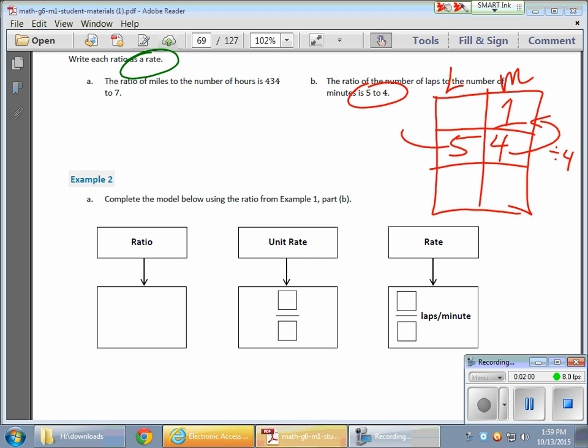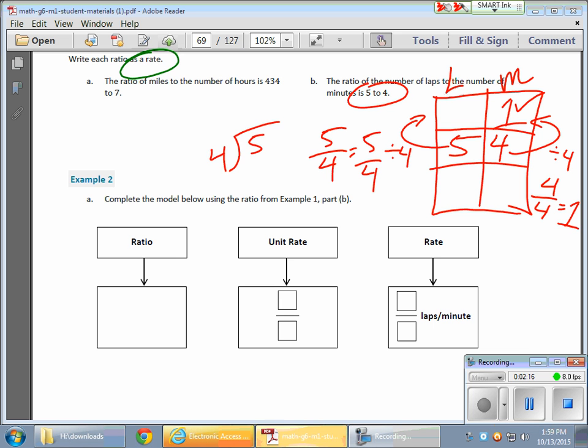I have a divide by 4, divide by 4. So 4 divided by 4 gives me 1. There's my 1. But over here, I have a 5 divided by 4. Well, 5 divided by 4 equals 5 fourths. All right, there it is. So even if I divide it, there's my 5 divided by 4.